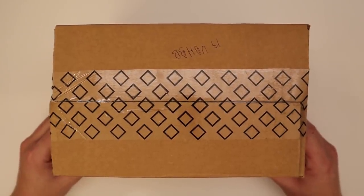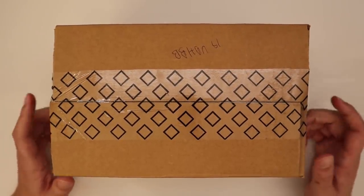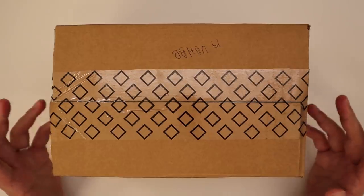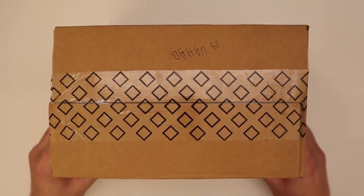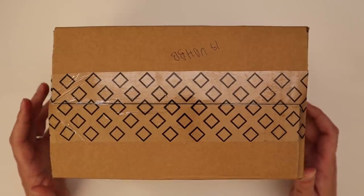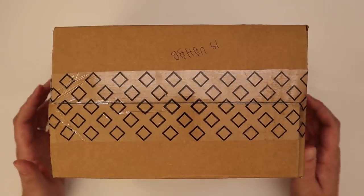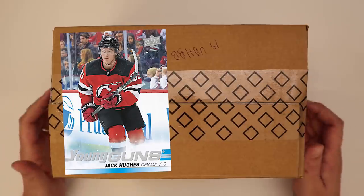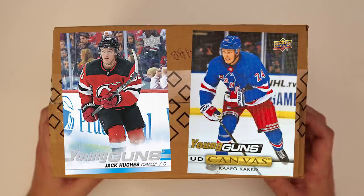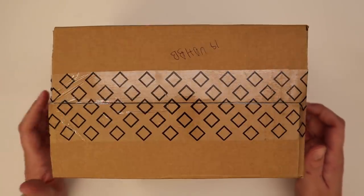It sounds kind of lame, but when you see it you might change your mind. I've never opened any of this and I've never seen anybody open any of this before. I can't guarantee it's gonna be good, but I saw the checklist and there's a chance at Young Guns cards, which are always fantastic, Upper Deck Canvas cards which are always really good, and then guys like Gretzky or McDavid will have autos on there.